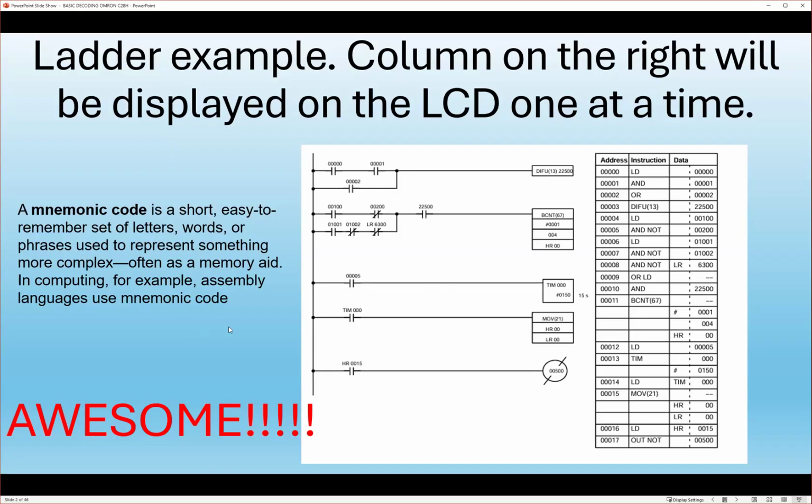Now, I found it quite funny. I hadn't really ever referenced mnemonic code before, just because with current PLCs everything's done for us, right? Everything's become very simplified. So I don't really have to worry about binary or mnemonic code or translating anything. Everything is kind of laid out in ladders for us already, right? So there's a little bit of sarcasm in this class, just because it was very frustrating to work through the 367-page manual and try and figure this thing out.